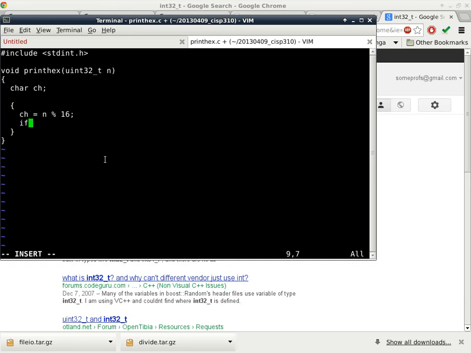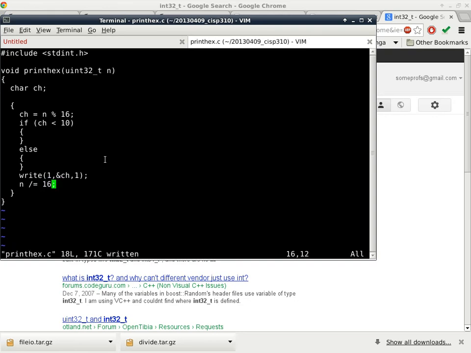And then we'll say if ch is less than 10, we'll do one thing. If ch is greater than 10, we'll do some other things. And then we'll write to standard out our ch, one single character. And then n itself should be n divided by 16.